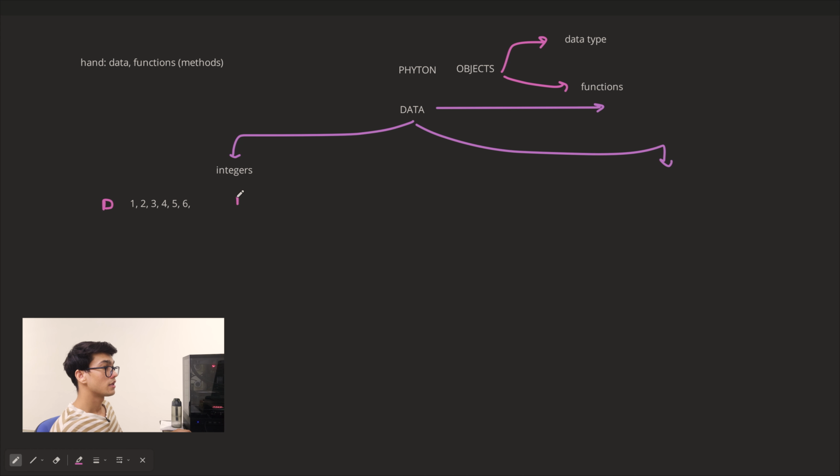This is data, and the function they can perform is dot bit length. This is the function it can perform. If I break this down, this is the function it can perform, and this part belongs to the number that you want to perform the function on. And I will say this is the data type.